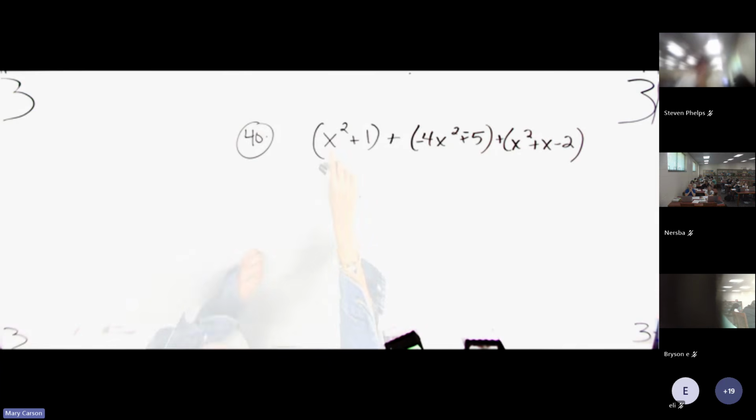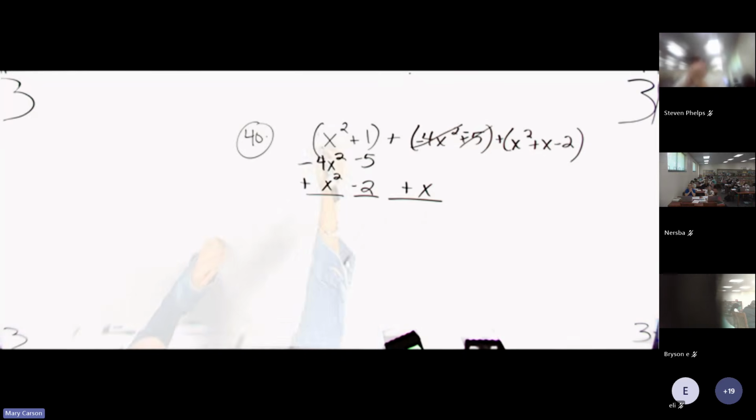So I'm looking at this x squared here, and I'm going to go ahead and line this -4x squared up underneath it. Done with that one. And I'm going to line this -5 underneath the 1. I'm done with that one. And then I'm going to look over here and see what I can line up over here. I have a positive x squared, so I'm going to put a plus x squared here. So we've got 3 there. And I have an x, so this is going to go on the end. And then I have a -2. Kind of see how I'm lining those up.